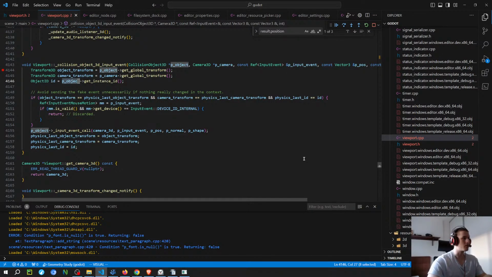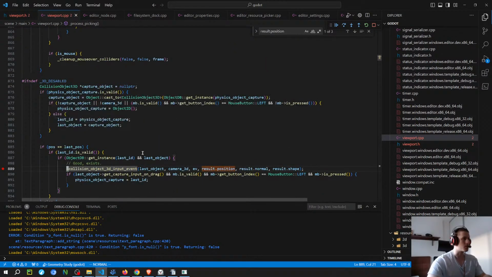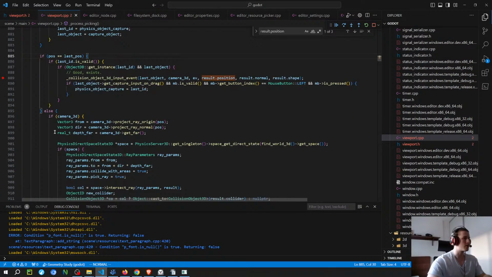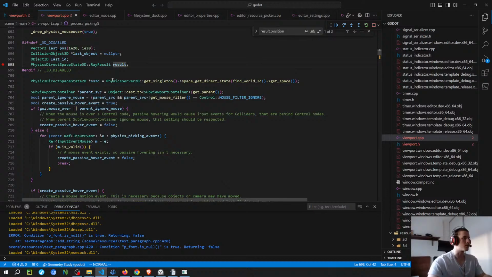Based on this, it doesn't make any sense, because it means that the position would be just the result without anything done. And that's very weird. So there must be something going on that I don't understand. I think that this situation is when you have the position cached. So when the object doesn't move, it just sends the position that already exists. But it is kind of weird that it doesn't do anything.